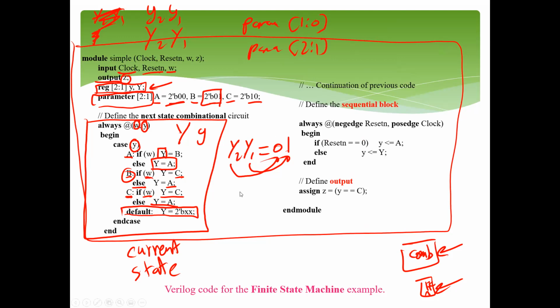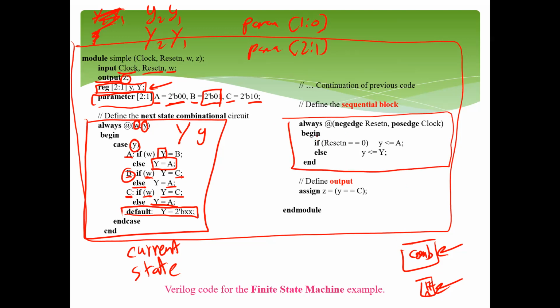If you go to the sequential circuit part, that's going to be very easy to do. And actually, you don't need to change this code. If you are going to make a separate always block for your combinational circuit and a separate always block for your flip-flops, this block usually will not change, because what's happening here is very easy.